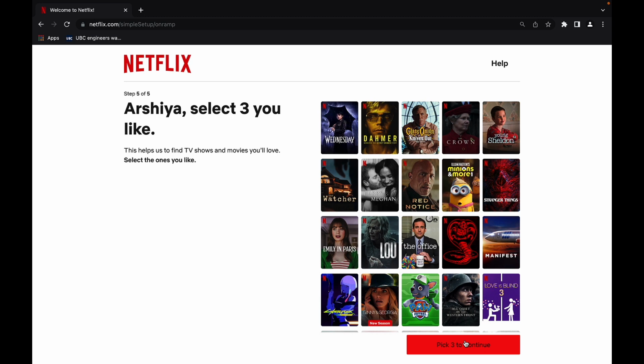And then this part is going to help Netflix give you personalized recommendations. So even if you don't like anything, it's going to force you to pick 3 options. And you can just pick something based on whatever looks interesting. Even if you don't know any of these shows, it's totally fine. This is just for them to give you good recommendations.